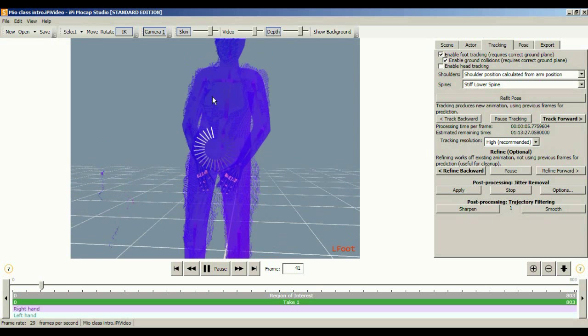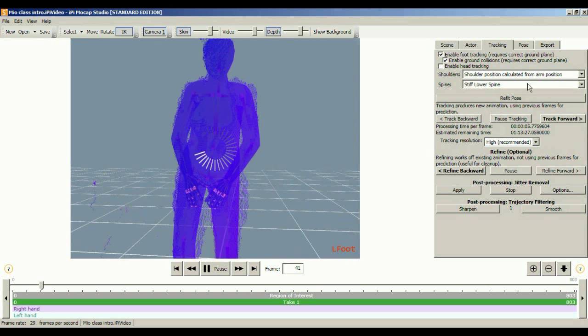Your hips will be out here and the legs will be straight and the upper body will be straight, but then the hips will be kind of all over the place.